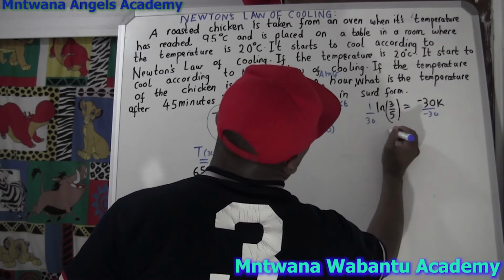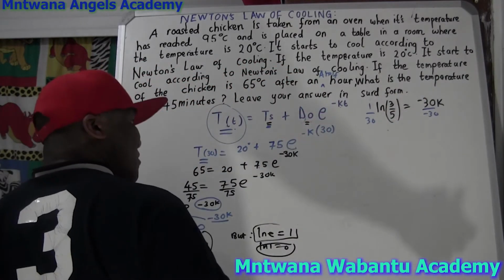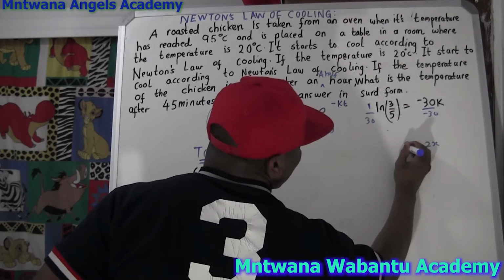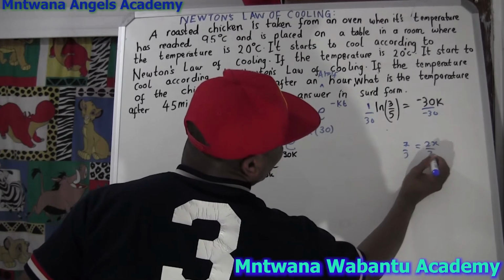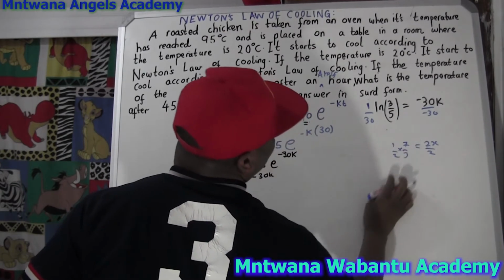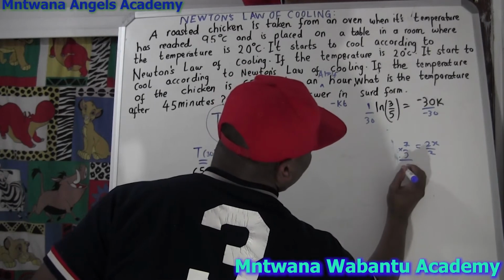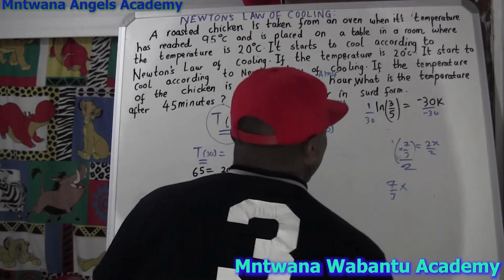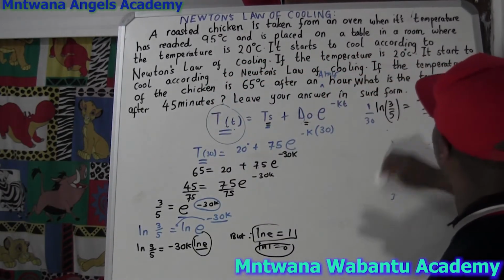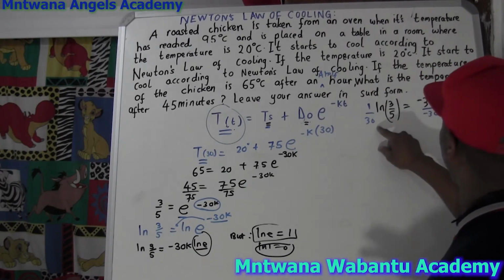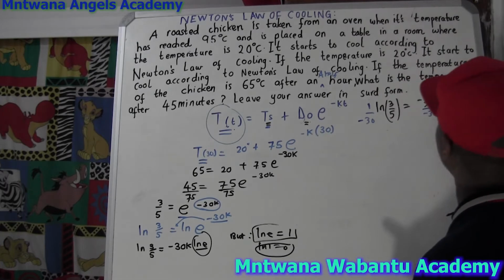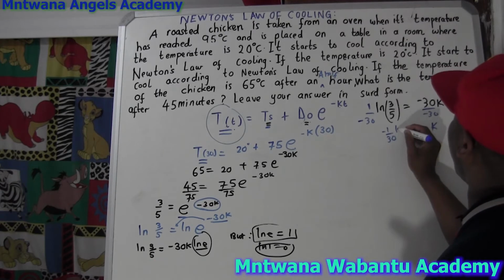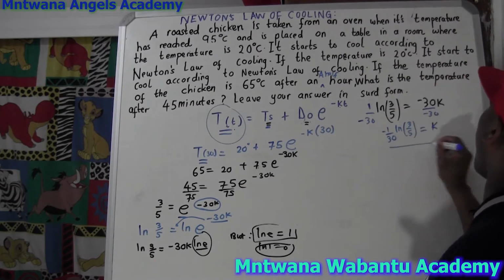It's like 1 over 30, the same thing. If you say divide by negative 30 or multiply by 1 over 30, it's like when somebody gives you 2x equals 7 over 3. If I divide by 2 here, I can just multiply 7 over 3 by 1 over 2. That's an easy way. If you have a problem, you can use a calculator and divide all of this by negative 30. So our k finally equals negative 1 over 30 ln of 3 over 5. Okay, so we got k already.